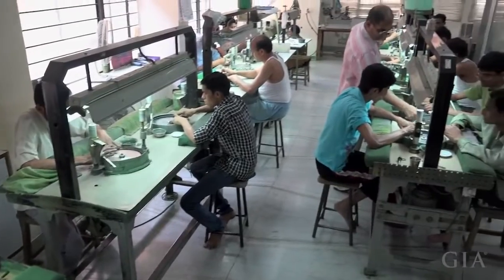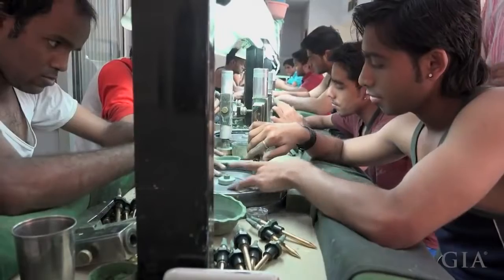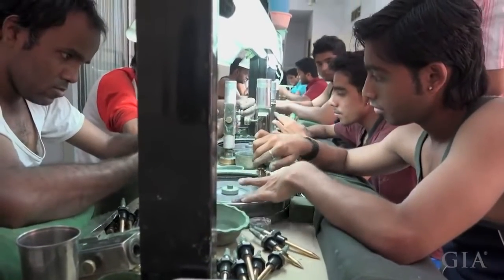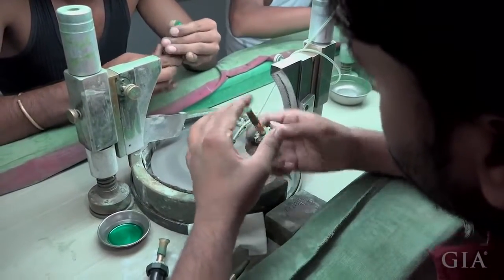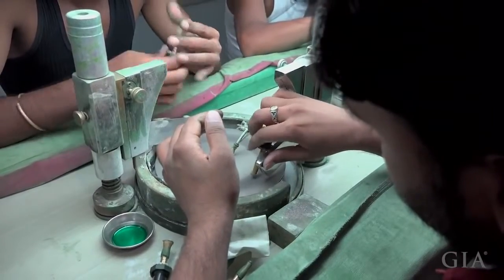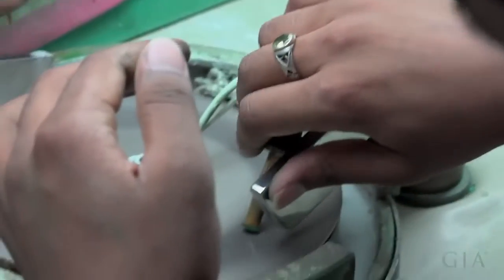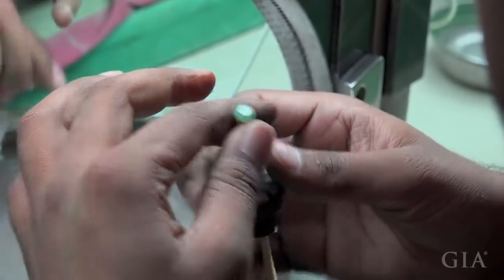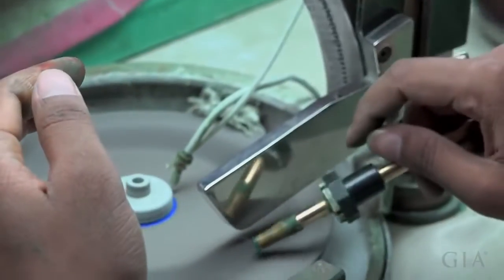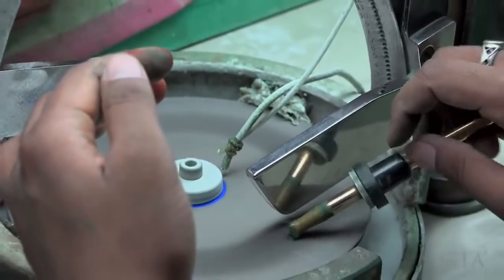To run a factory, you always need experience as well as the aggression of the youth. You cannot only work on experience, and you cannot only work on youth. So it is probably a mixture. The more intriguing parts, like where we lose a lot of weight, for example, doping, is a very critical part. So you need an experienced man in that. Calibrating, you need an experienced man. Polishing is relatively less experienced, so probably we have the new people who want to come into the line doing that material.